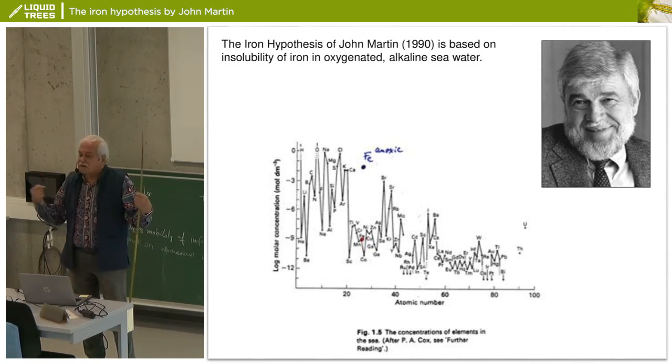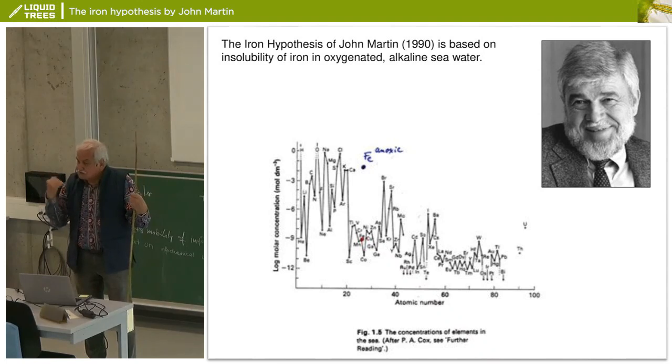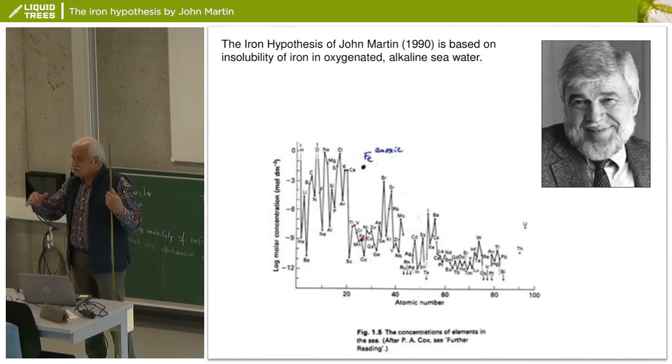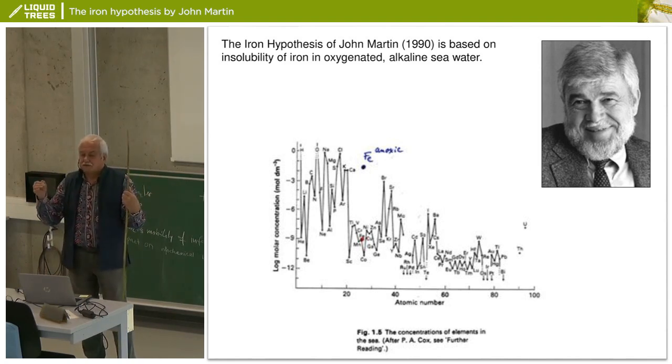So that's why I didn't believe in the iron hypothesis when it came around, because I couldn't imagine the low concentrations of iron necessary to start to give rise to these blooms, right? So when John Martin came and said that iron is the reason why the productivity is so low, a lot of people didn't believe him, and myself also. No, he said, no, it's not possible.